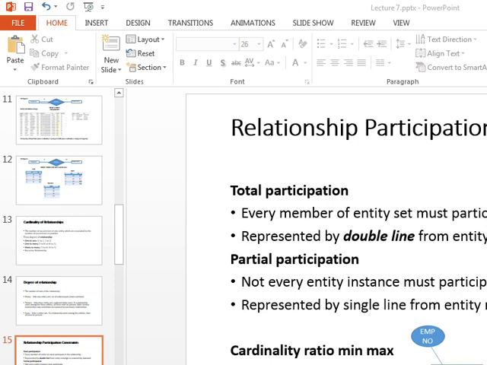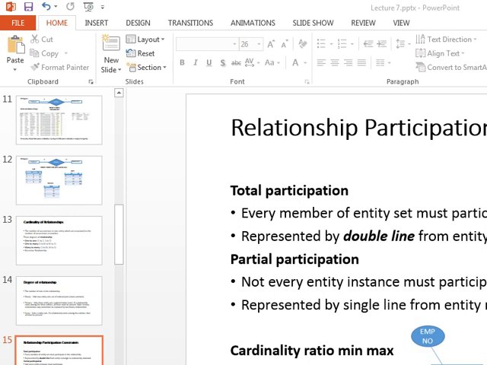Another feature that is represented in the ER diagram is the cardinality ratio, min and max. Here on the ER diagram you have 1..1 and 0..n. What does that mean? It represents the null value.